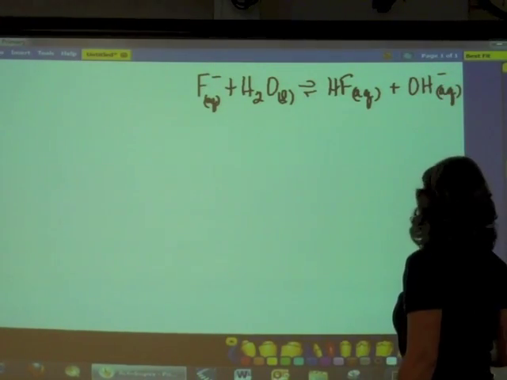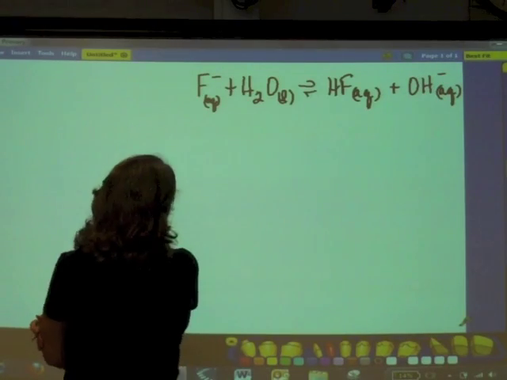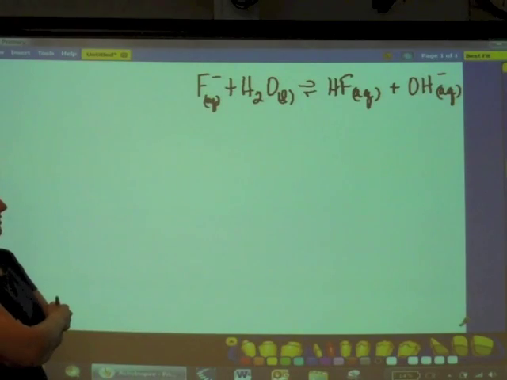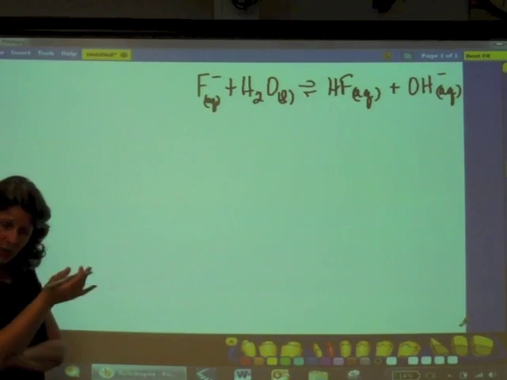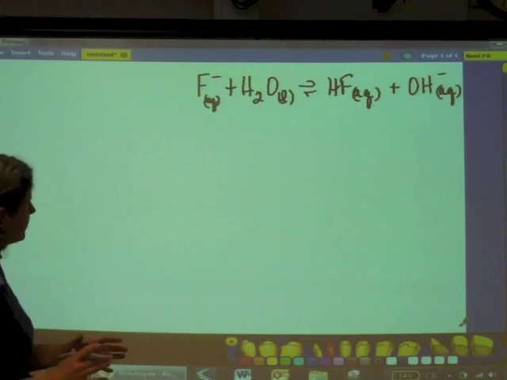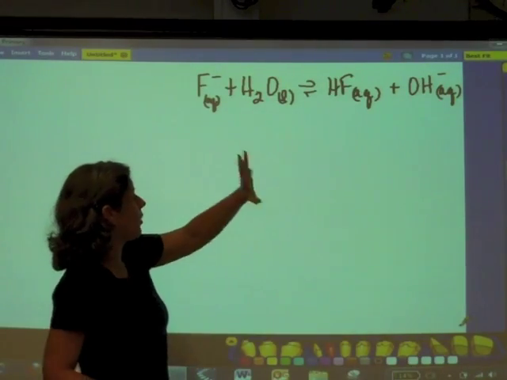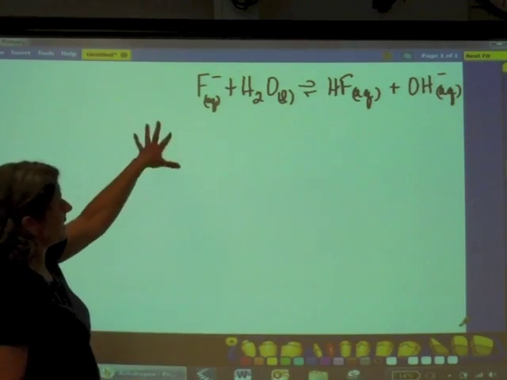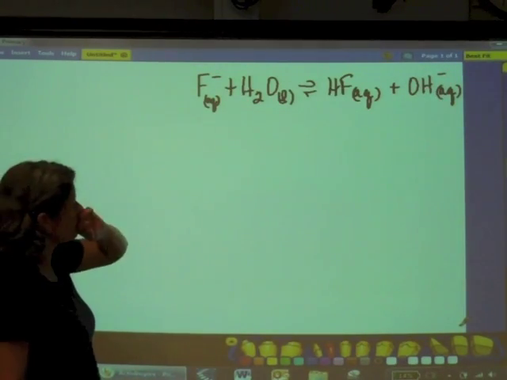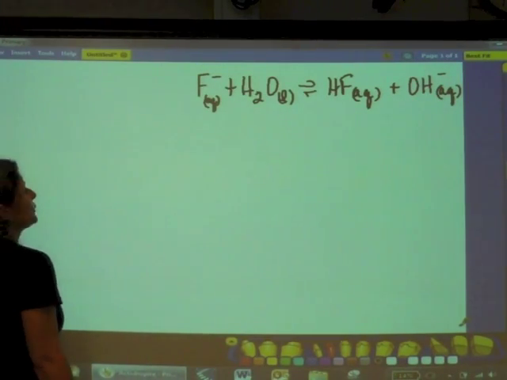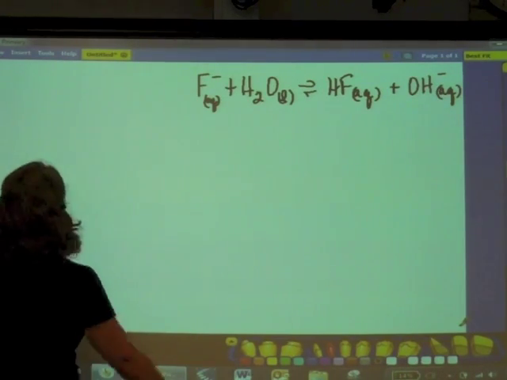Okay, so hopefully by looking at this, you can figure out how we're going to get to the hydrogen ion concentration. Of course, we want the hydrogen ion concentration at equilibrium. So we've dissolved this salt and it's reached equilibrium. The fluoride has reacted with the water, and now it's in equilibrium like this, so the reactant and product concentrations are constant. Let's go ahead and write an equilibrium expression for this. Our equilibrium expression is going to look like this.